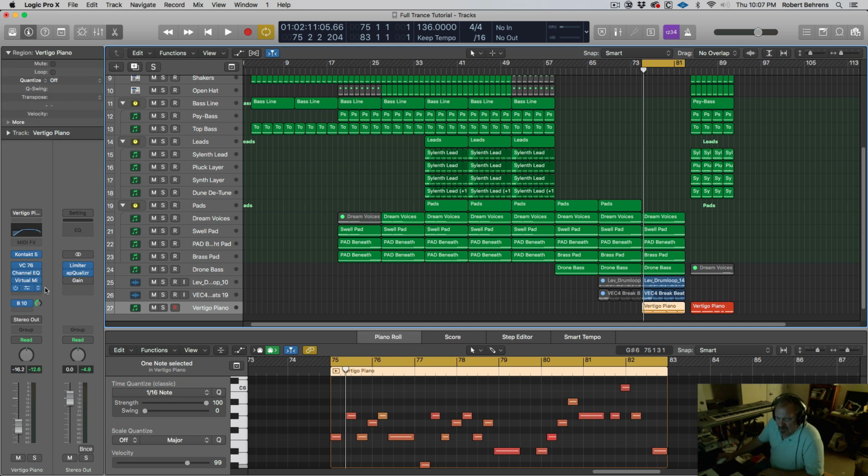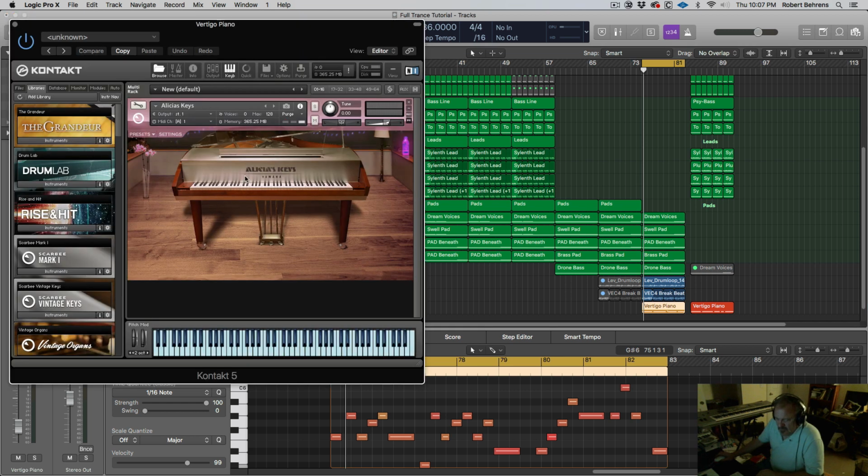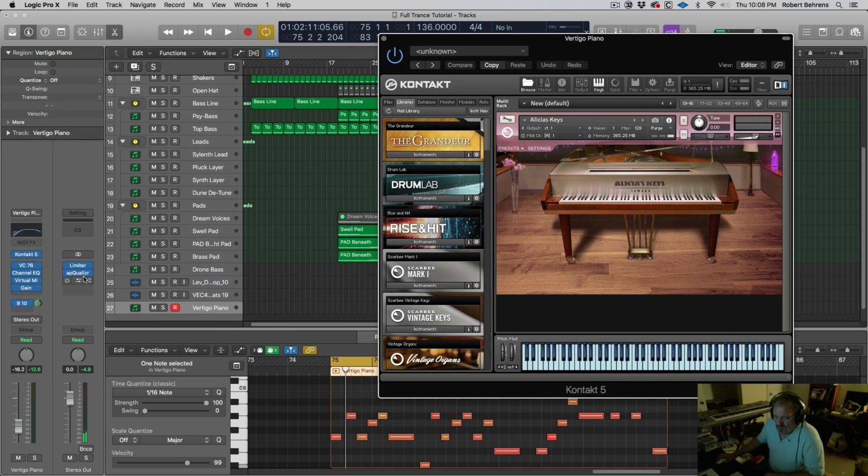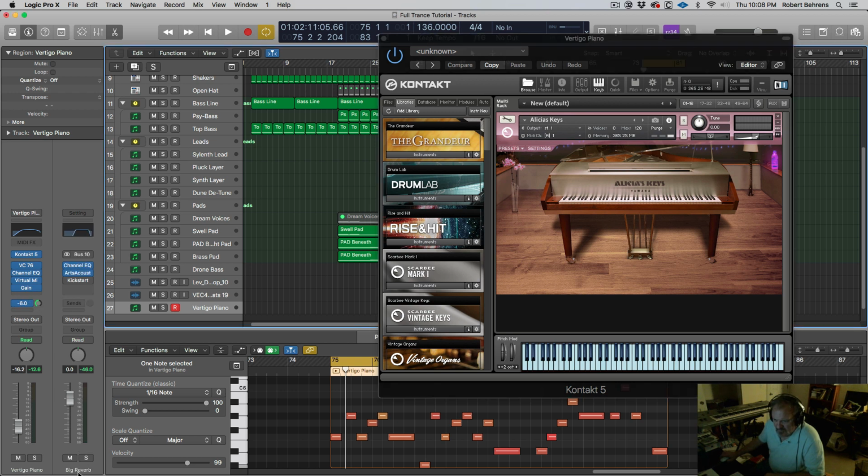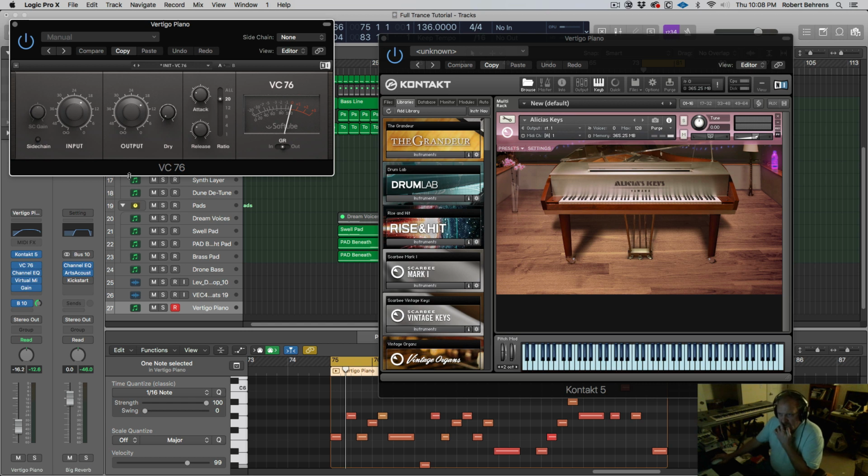This is a channel strip setting. I'm using Alicia's Keys right here, and it's being run through our big reverb. Then I've got a compressor on here. I've got the Native Instruments VC76, which is an emulation of the 1176.